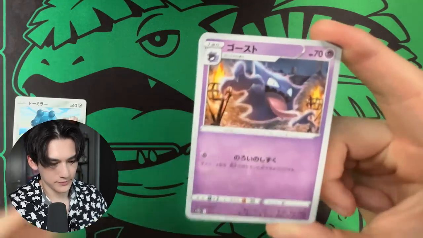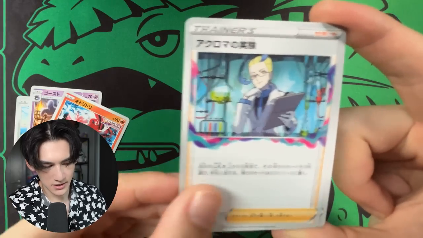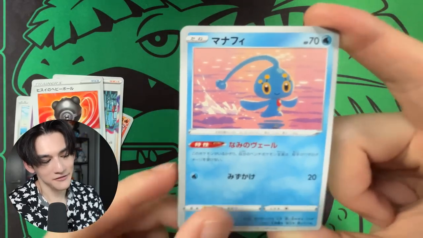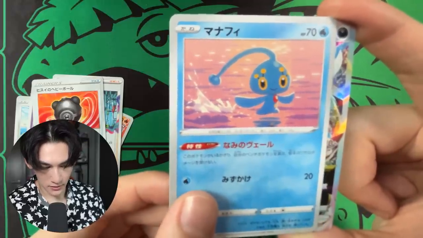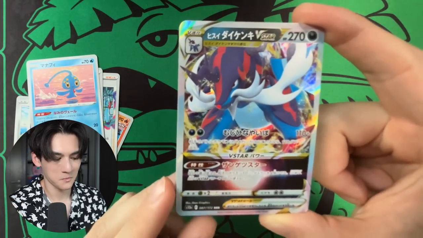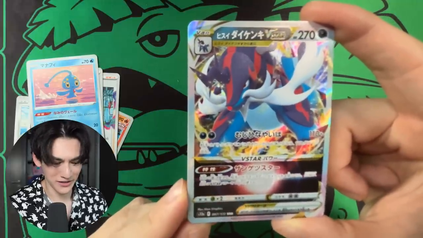Bronzor. Hunter. Like a flamenco bird thing. Sexy scientist guy. Heavy ball. Manaphy. Okay. Okay, I don't know what the other... Oh. Hisuian Samurott, I think is its name.